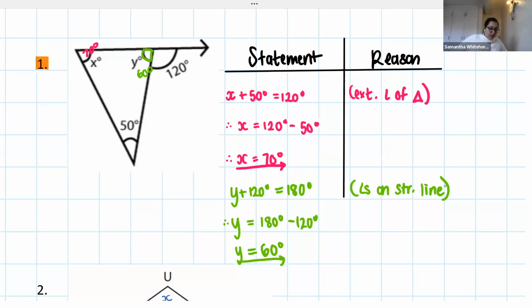All right, so I've said this to you before, what we do need to start getting used to is questions where there's multiple missing angles that we need to find, like this one, we had X and Y. And so we need to start getting used to having to solve for or find 3 or 4 or even 5, 6, 7 different angles, all in one diagram, all using different reasons as we go along. All right, so if anyone needs to take a screenshot of that, now's the time to do so.